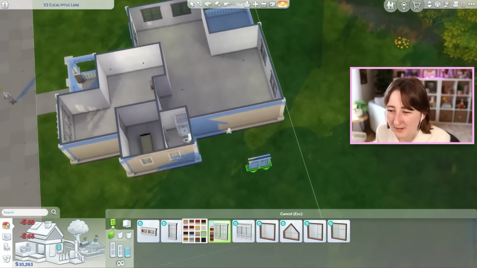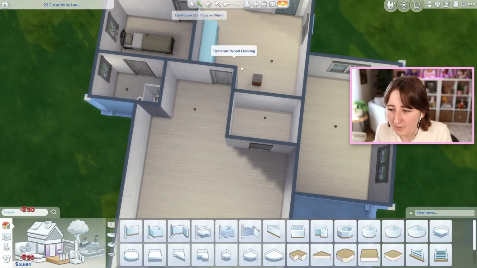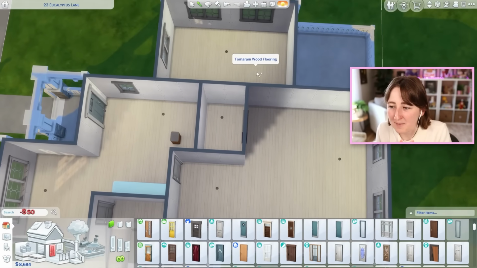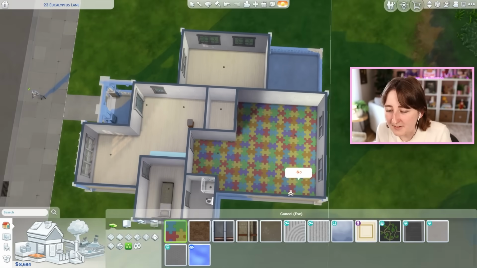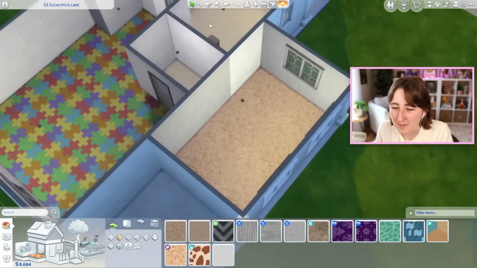I don't really care how the windows look. As long as they have some windows, it's fine by me. Okay, hear me out with this. I'm gonna make a separate bedroom for the infants. This can be like infant playroom vibes, and then this one can be infant bedroom stuff.